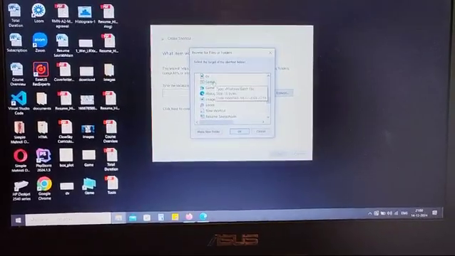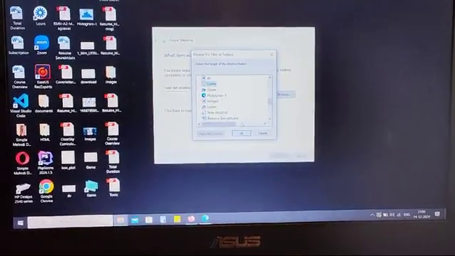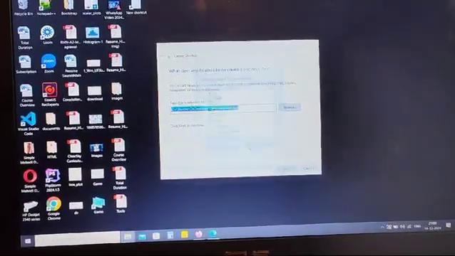You can see a bat file being created here. Click on it.